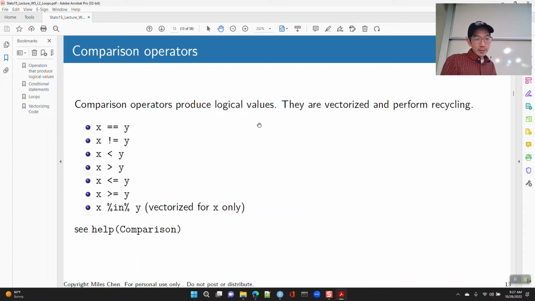These are, if you have X and Y, you put in basically numeric values. And when you do these comparisons, you're going to get true or false values. So is X equal to Y? Is X not equal to Y? Is X less than Y, or X greater than Y? So you think of a couple numbers, 2 and 5, 7 and 10, whatever, and these things will return true or false.